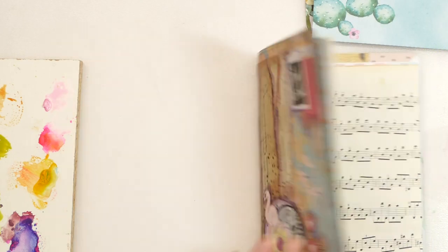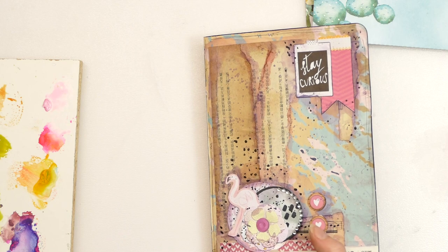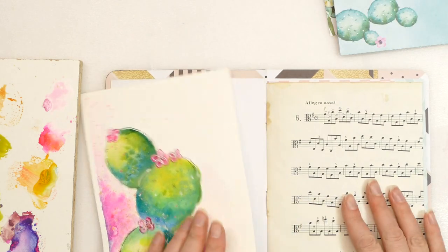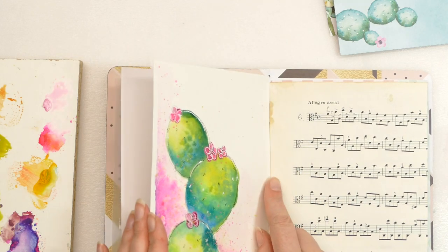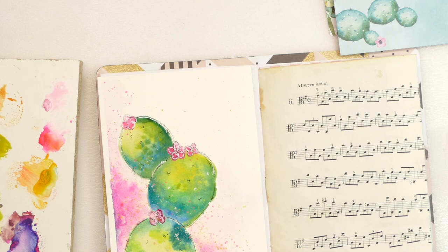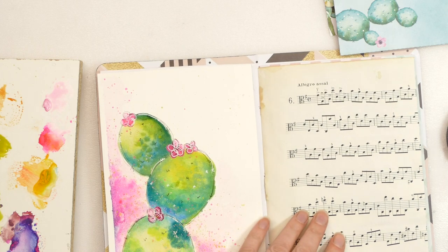Okay, so I'm using the junk journal that I made during this month's Dawn and Julia Create. That is the journal there, and I am going to add this as a tip in with a little bit of washi tape in a minute. But the first thing I'm going to do, because I want my two pages to coordinate, is bring colours that I've used in the painting over to this side here.